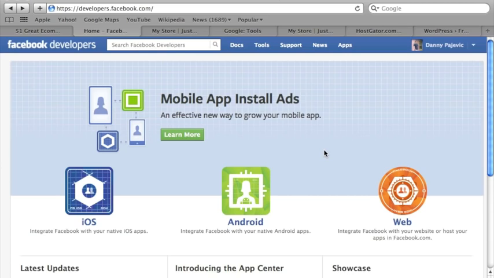So what I'm actually going to do is show you how to set up a Facebook store with a web host of your choice. You will also need a domain name, and in the future you will need an SSL certificate because that will become a requirement on Facebook pretty soon.